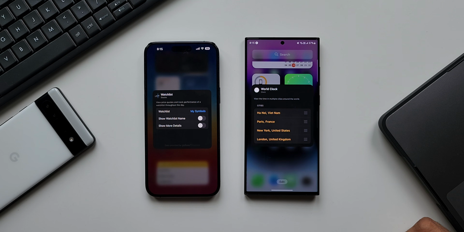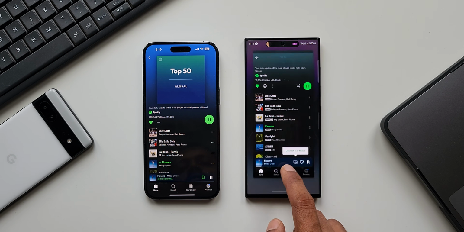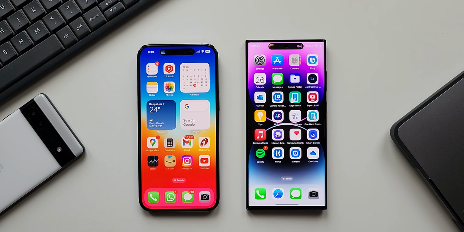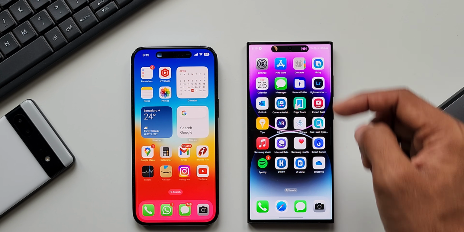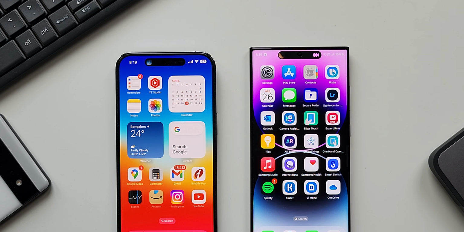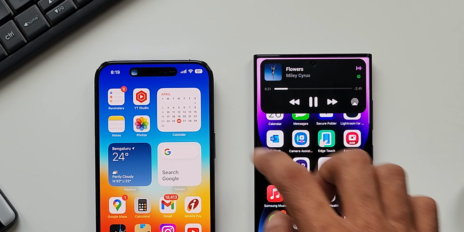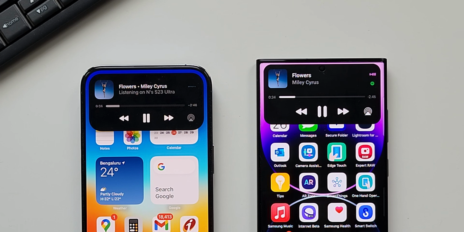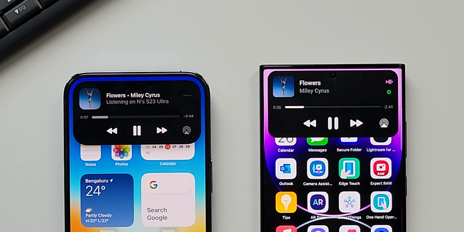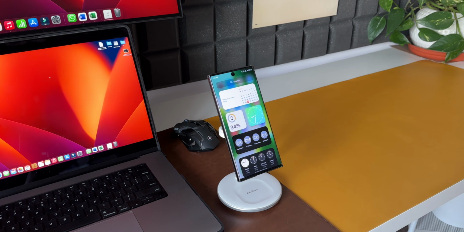We do have a dynamic island as well, and some of the applications like Spotify make use of this dynamic island. As you can see, when I play a song on Spotify and go to the home screen, the app minimizes into this dynamic island area, and this capsule design has been replicated exactly like the iPhone 14 Pros. We can also press and hold on it to open this window, which looks exactly like the one on the iPhone here.